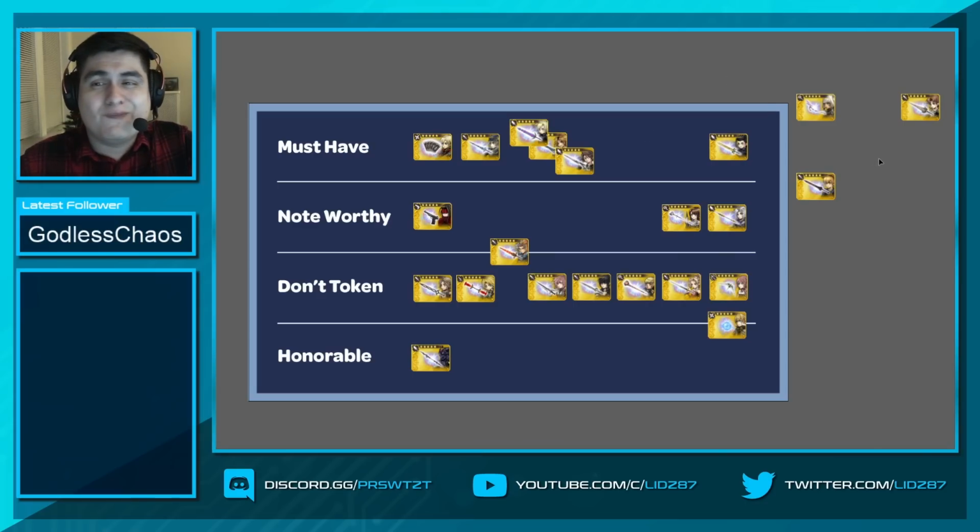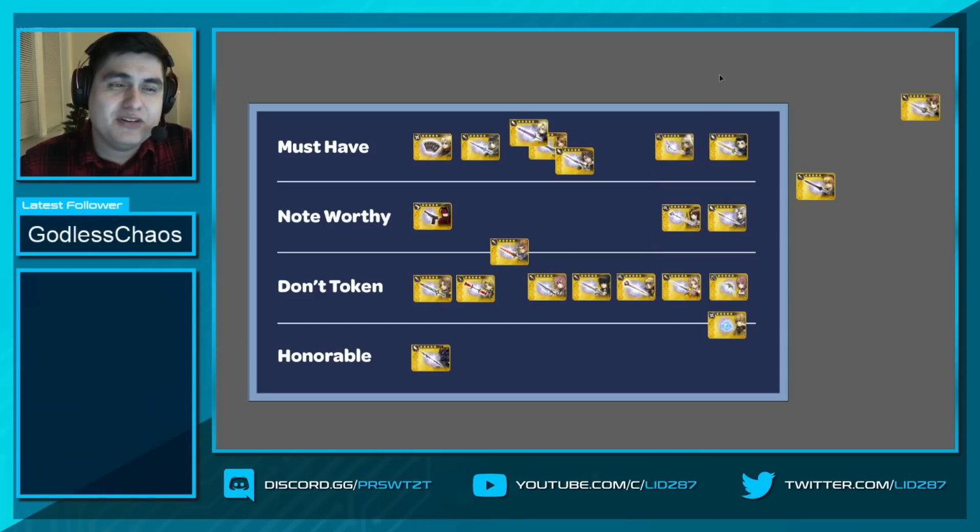All right, next up, I'm going to talk about Istola. Istola, in my opinion, is a must-have unit. Must-have, must-have. I would token her. Me personally, I already have her. So if you guys are in need of a really good support, Istola is going to be the go-to. She can heal. She can revive your party.